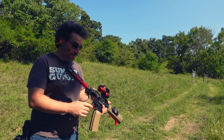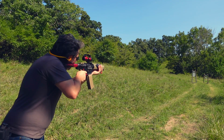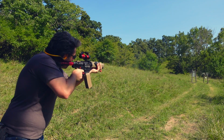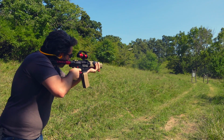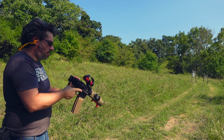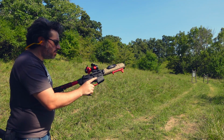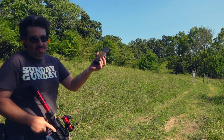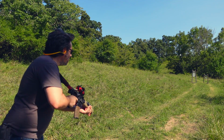Just because it's a clone doesn't mean it doesn't work pretty well, but let's go and see what happens here. This one does lock back pretty well. Not bad. So let's do one more magazine. There's only 15 rounds in these magazines because Russian ammo ban, whatever. So, not going to be shooting full magazines for a while, but let's go.